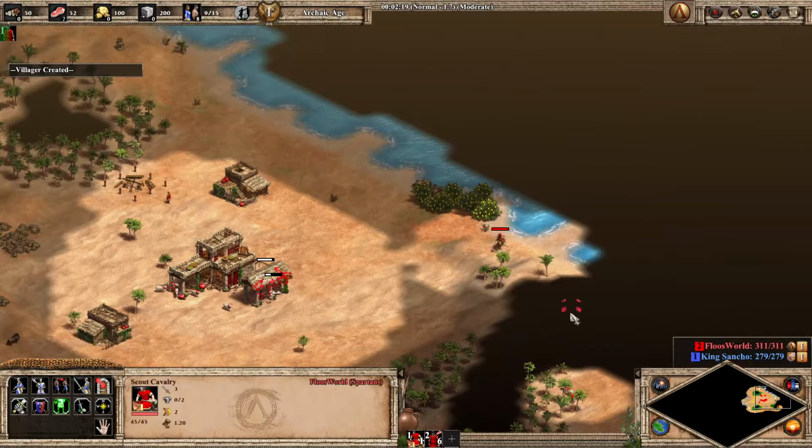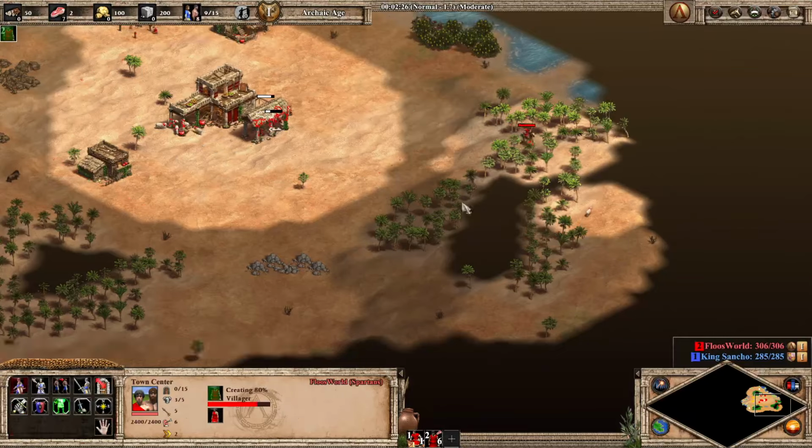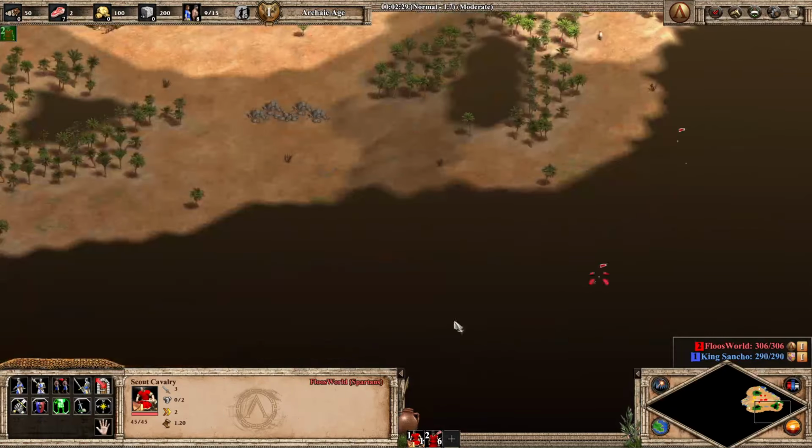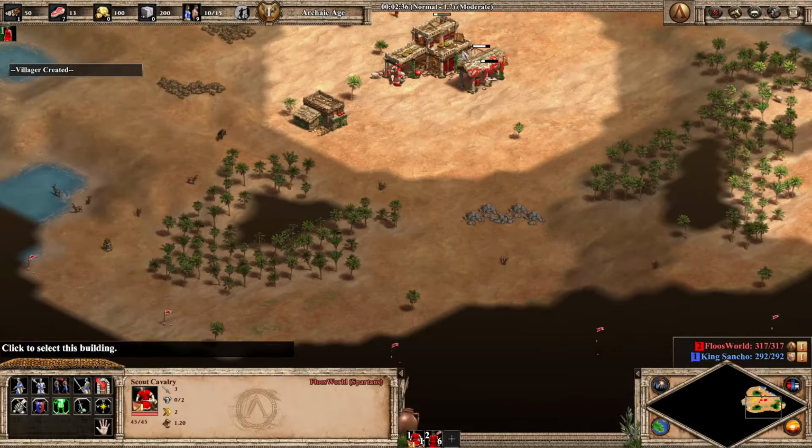So we've got lots of oysters here. And I just wonder where our second bar is. Ah, it's here.